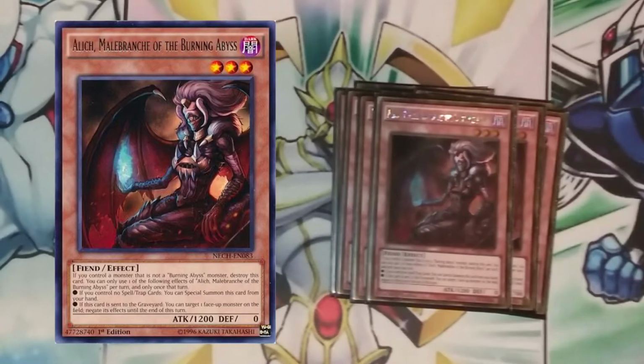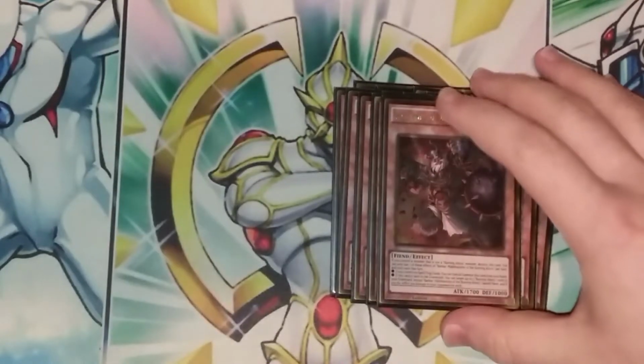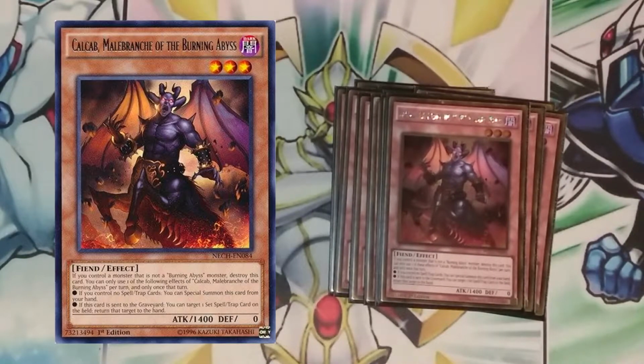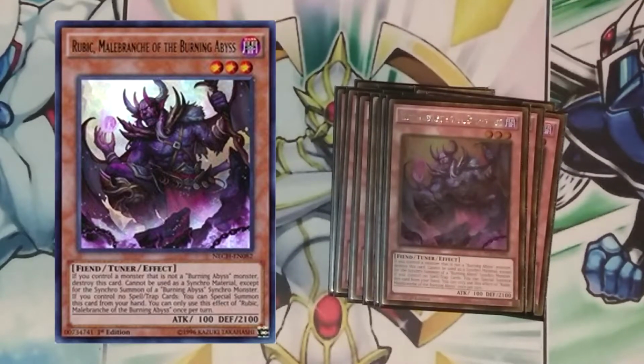So 1 Alec negates any monster's effect on the field for the turn. 1 Barbar, banish up to any 3 other Burning Abyss monsters from the graveyard, and inflicts 300 burn for each one banished through your effect. 1 Calcab, it sends one set spell or trap from the field back to the hand. 1 Rubik, he does not have another effect, but he is a tuner. So that's it for the Burning Abyss lineup.